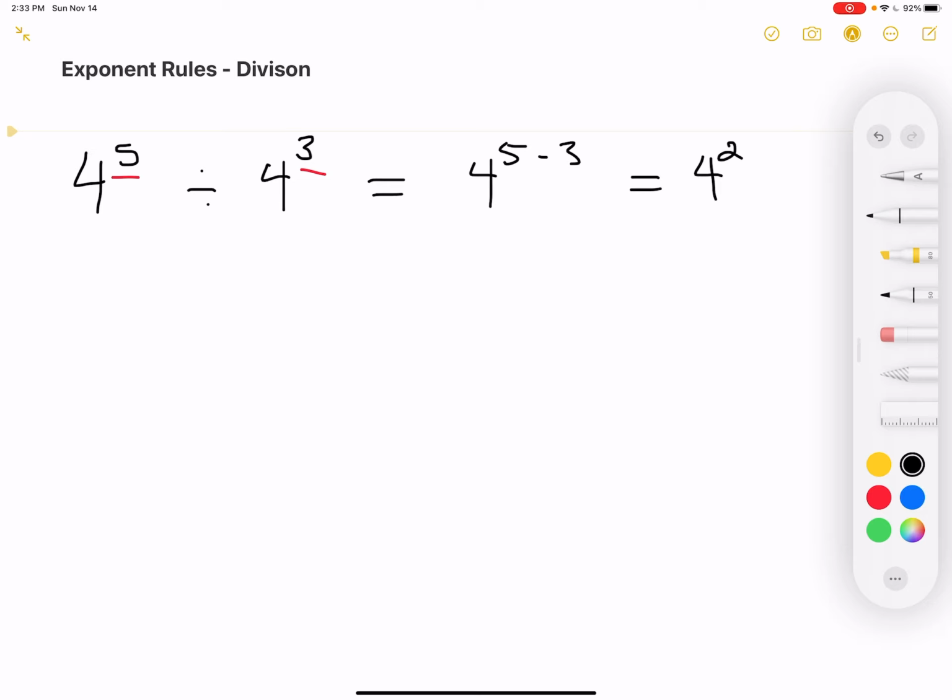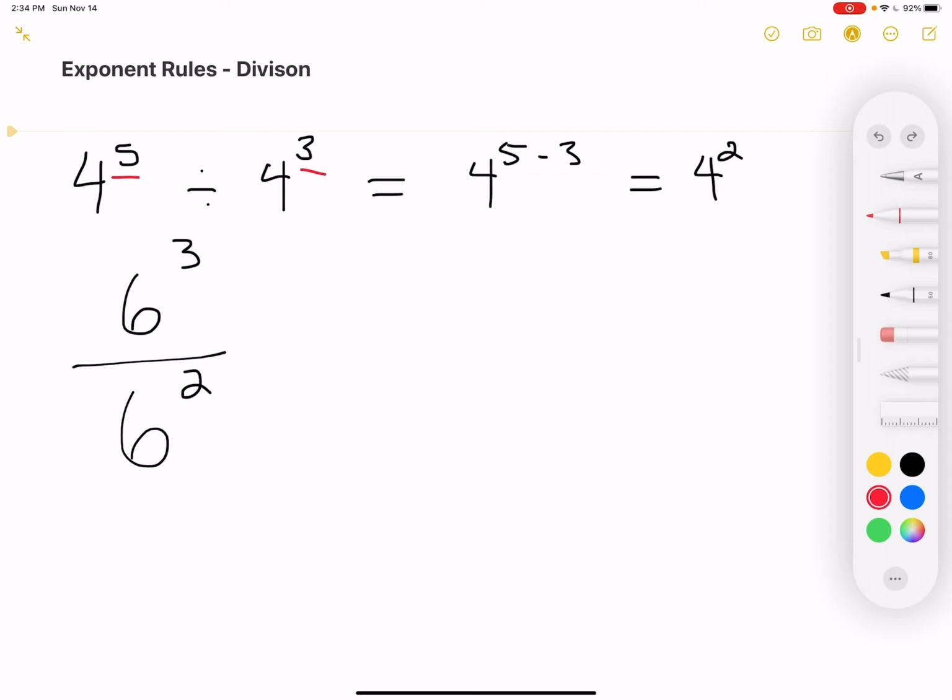So another way that you're going to see division questions, let's do one other. So let's say we have 6 to the 3rd. We're dividing it by 6 squared. So we've seen division questions like this before, right? Where you've got a number over another, just like saying 6 cubed. So we've got 6 cubed over 6 squared.